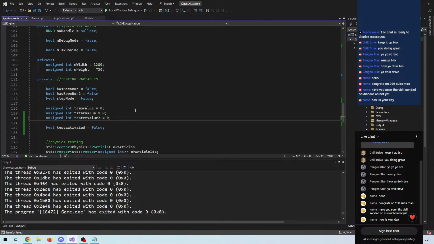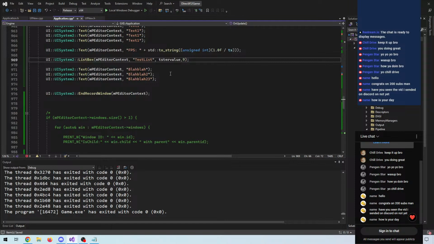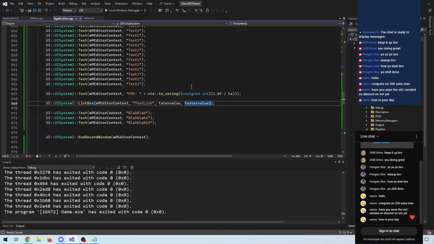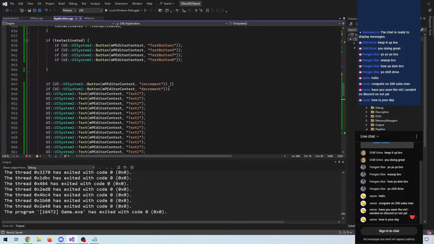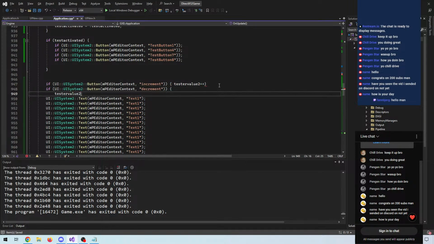Let's set it to 7. Tester value 2. If we ever press increment, we increment this. If we press this one, we decrement this. And we of course need to add some semicolons here.